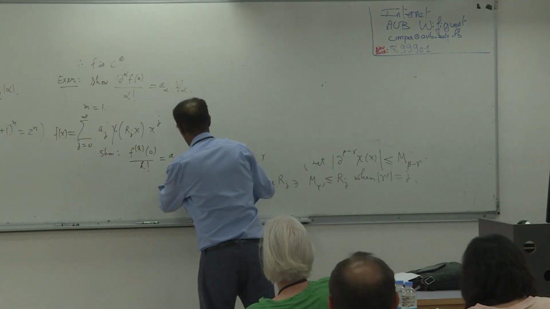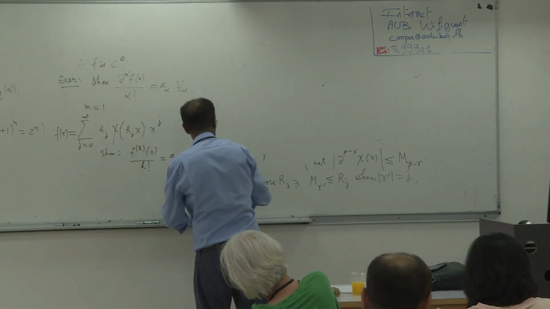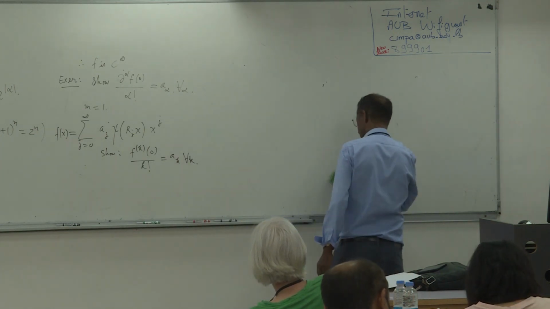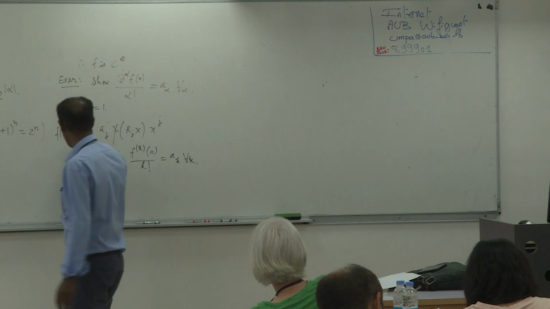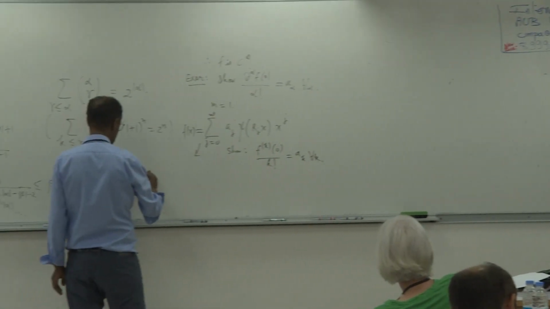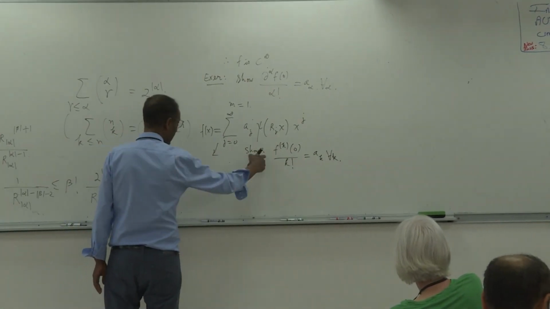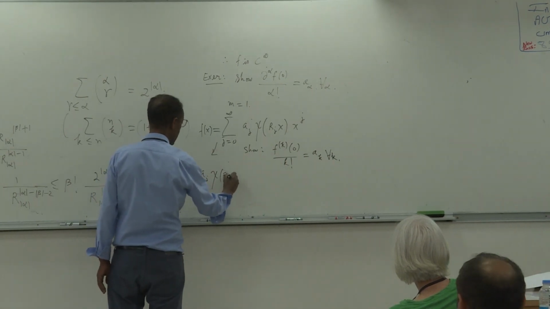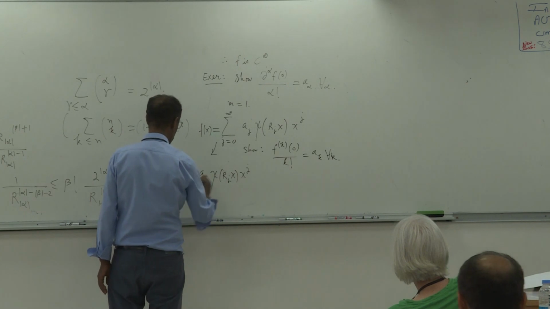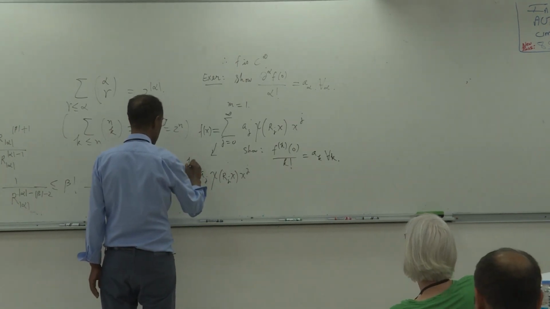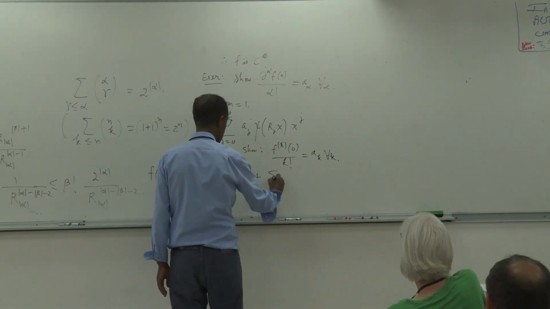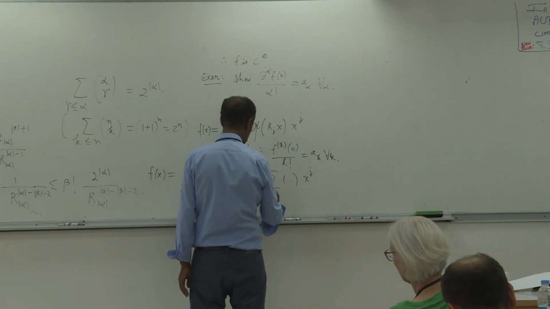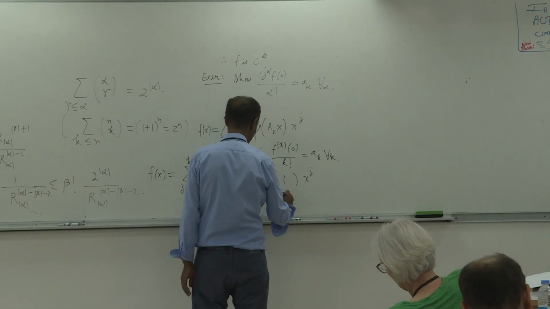So show this for all k. What you do is you break up the sum into two parts. See, you break this up into two parts. For each k, write it as the sum of r_j x, x to the j, j from 0 to k, and the rest has a power of x which is at least k plus 1.